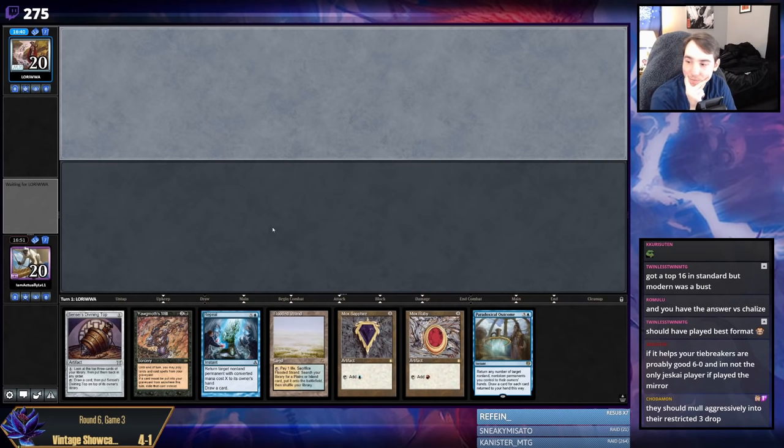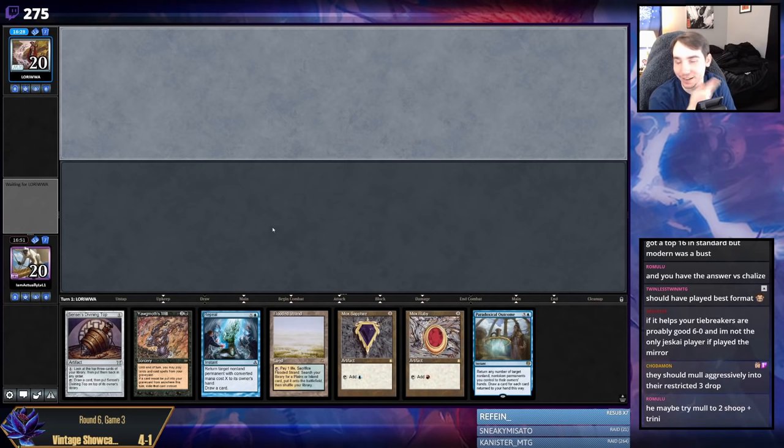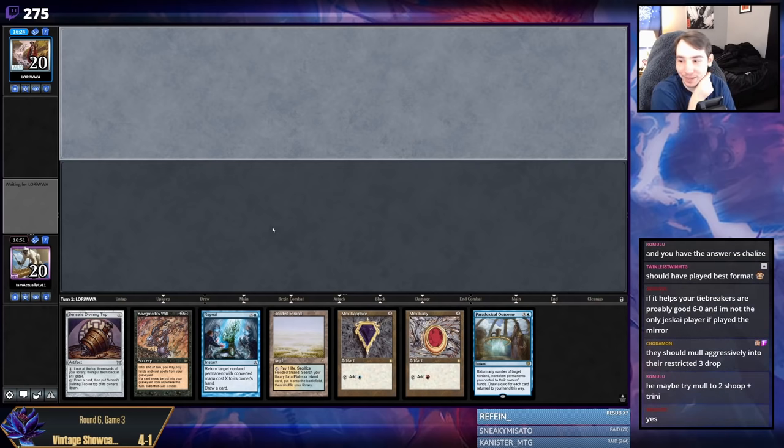You're 6-0, Brosader? Nice. Congrats. That's dope. Keep it up. I'm just salty because I'm always salty about Jeskai. I'm not salty about you in any way. Mostly just the fact that there are people playing Jeskai. Keep up the good work. 6-0 is great. You're not locked, but you should be in a good spot.